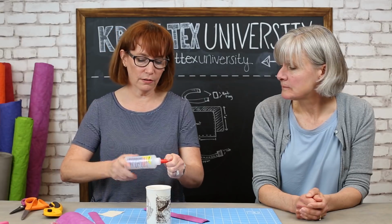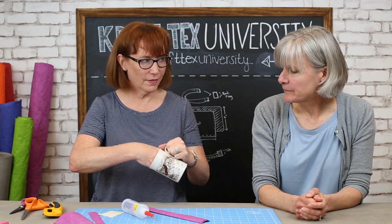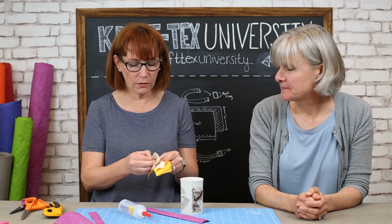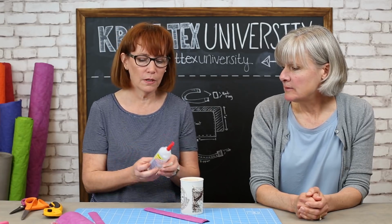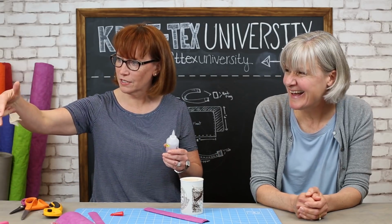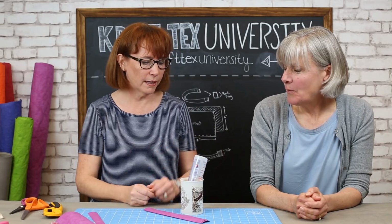I glue, and this is my advice for gluing too. I keep this coffee mug, and I have a bunch of these scraps of fabric. Because if you're gluing, especially with this permanent glue, you don't want to get it all over everything. So I usually have this on my sewing table. And once I use it, I wipe off the tip, throw that into the garbage because it sticks to you since it's permanent glue, put the lid back on, and I'm good to go.